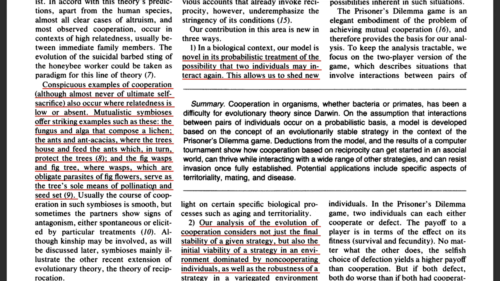So this is basically an interspecies kind of game theory, where they are cooperating for a reason. Notice that, for example, what fig wasps could do is to kill the tree completely, but they don't do it, right? Because they need the tree, and the tree needs the wasps, etc.